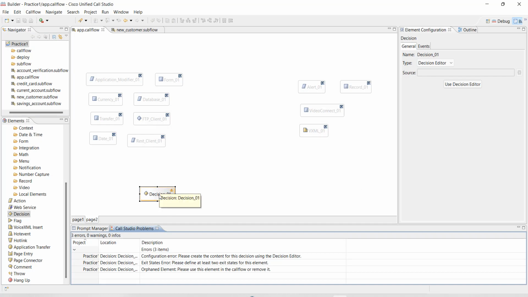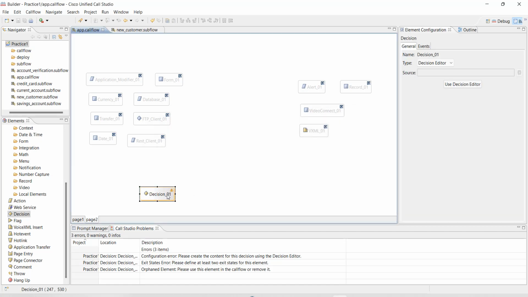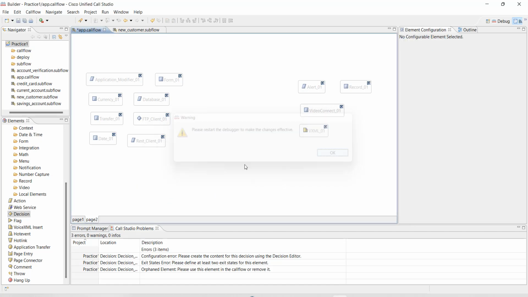See, it's failing because it's saying that this element has no connections, and that's the issue. But if you see here that I have so many variables already, it's still not complaining. Why? Because in VXML, in your local testing, if there is a complex flow, or there are a lot of menus or prompts that you don't want to hear, because you just want to test a particular condition, then there is a way by which you can skip those things.